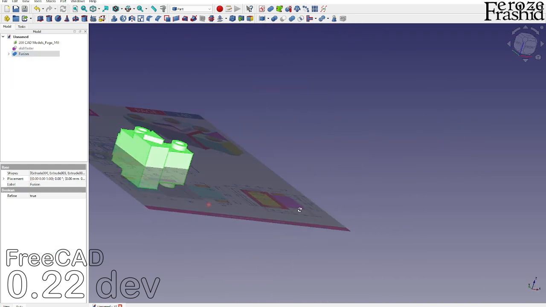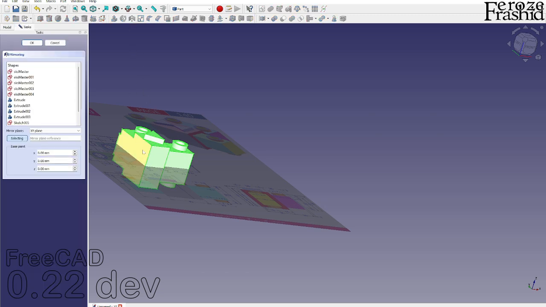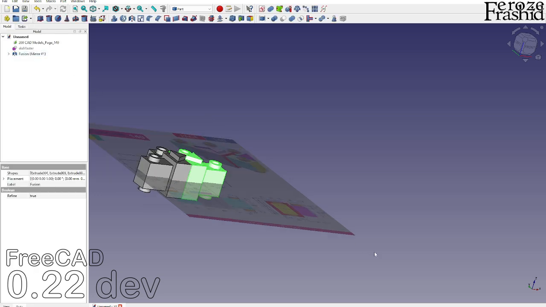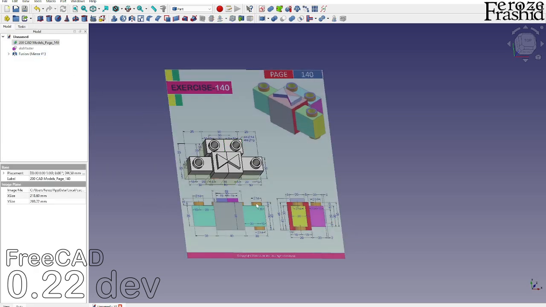Now let's go ahead and mirror it over on this face. So that is going to be our YZ plane. Now selecting this line gives you the option to pick any arbitrary face to actually mirror against, which was not here before, but starting from point 22, it's there, which is great. You know, it adds more to the mirror capability in the part workbench.